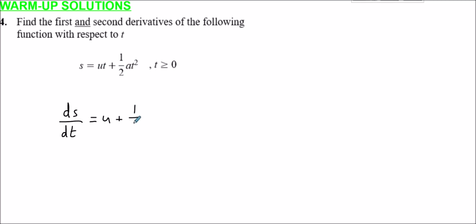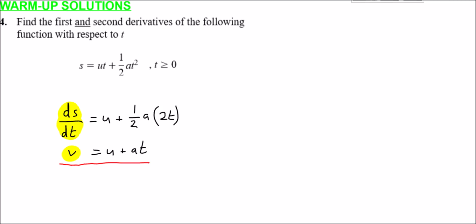So we have half a, and the t squared, when we differentiate, t squared becomes 2t. So we have u plus half a multiplied by 2t, but this can then be neatened up. Half times 2 just gives us 1, so we just have at. But remember, from SUVAT, that formula, we have v equals u plus at. So it would appear that ds by dt is one and the same thing as v. And it actually is. This is just a nice way of proving it to you.